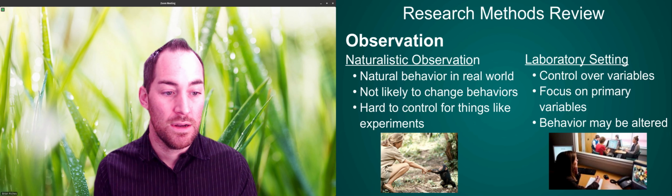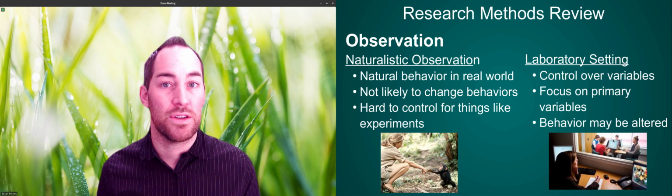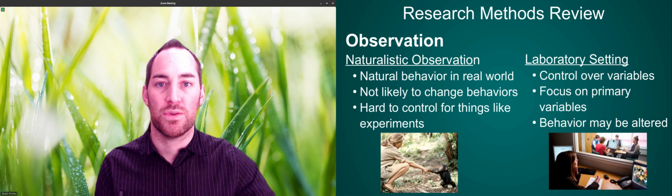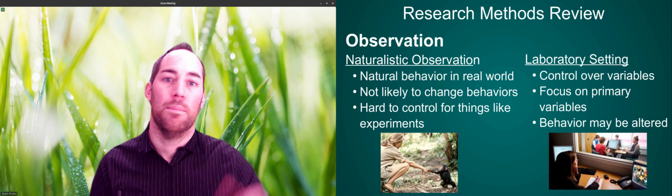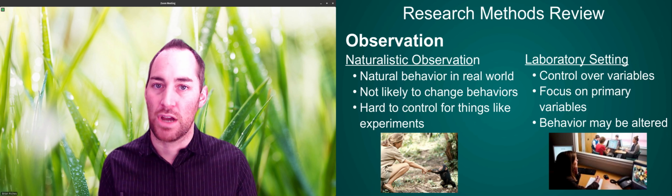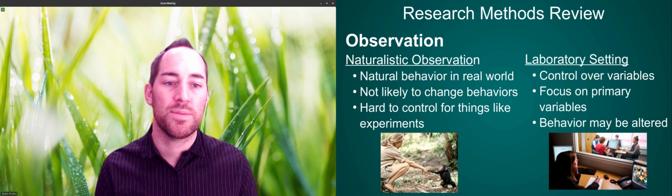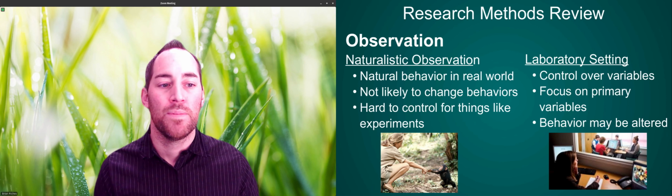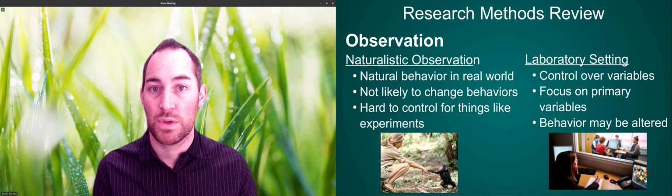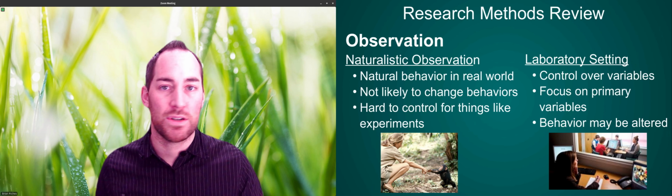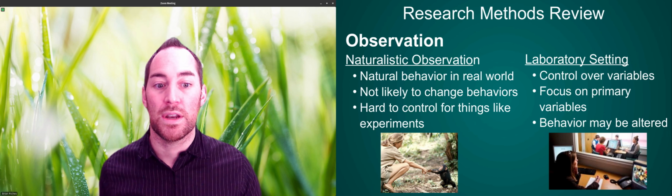You have here these people working on a computer or in a strange situation. You have a stranger come in, the parent leaves, the child interacts with the stranger, the parent comes back, both the stranger and the parent leave, and you're looking for those specific observations of how the child interacts. So you can do observations in a lab setting in a more systematic way, looking for specific behaviors. You get a lot more control over variables when you do that, which could be really useful depending on what you want to look at. Versus naturalistic observation, just in the world, what is happening.